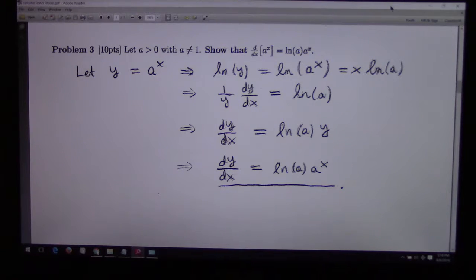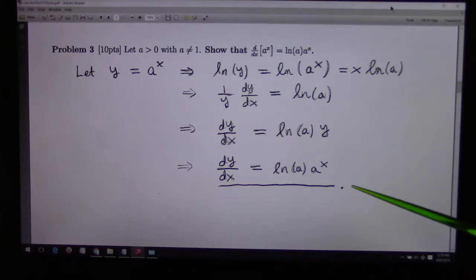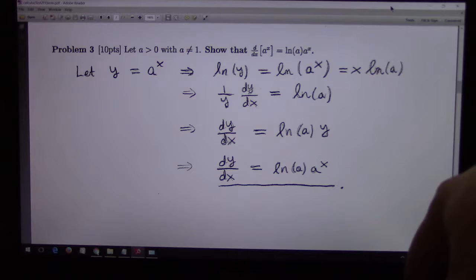I always debate whether less is more or more is less in writing a test. If I write too much, then you guys are distracted by all the words. And if I write too little and you're careful, you might get stuck where I don't intend you to get stuck. So there's some kind of balance to be struck there. But anyway, there it is. That's how to derive that formula, which I have quoted.